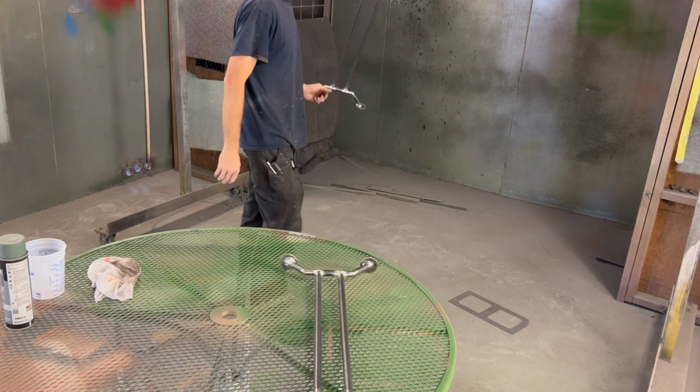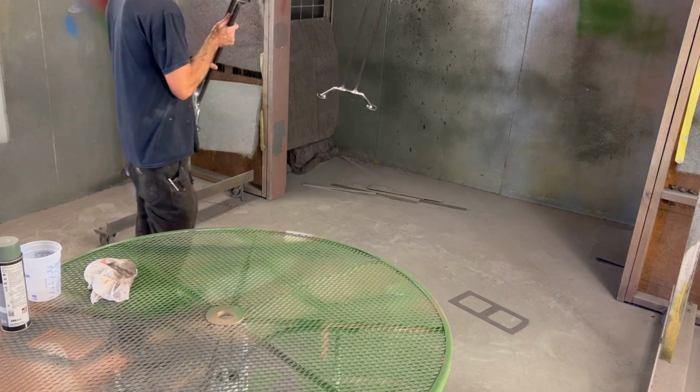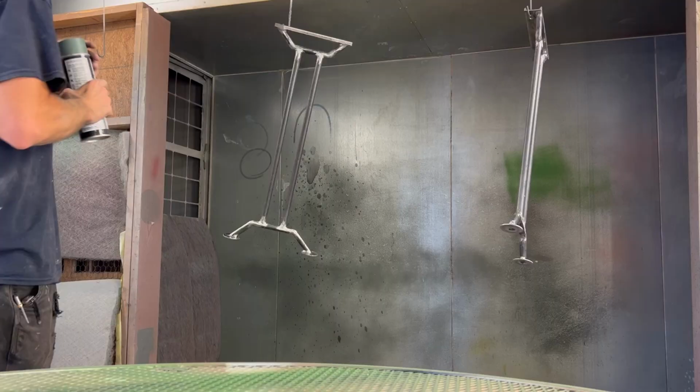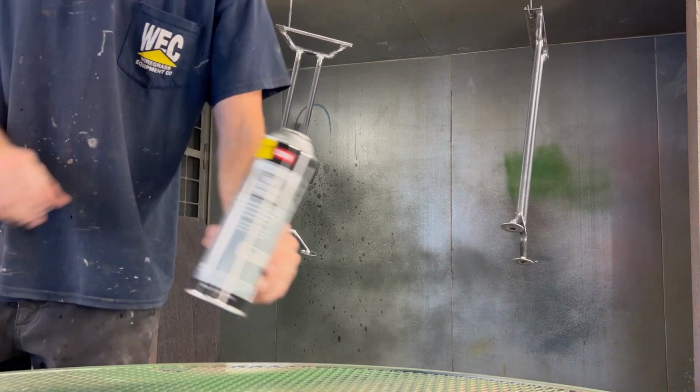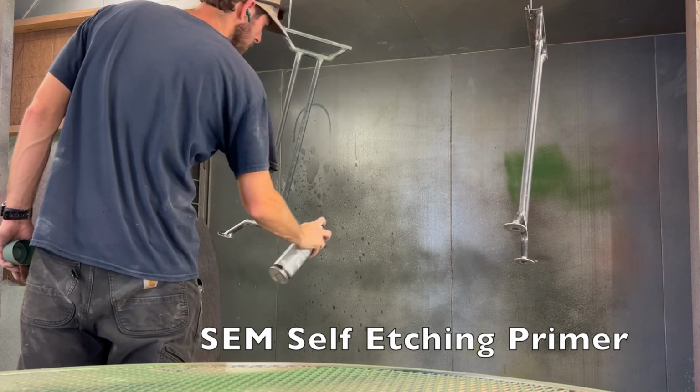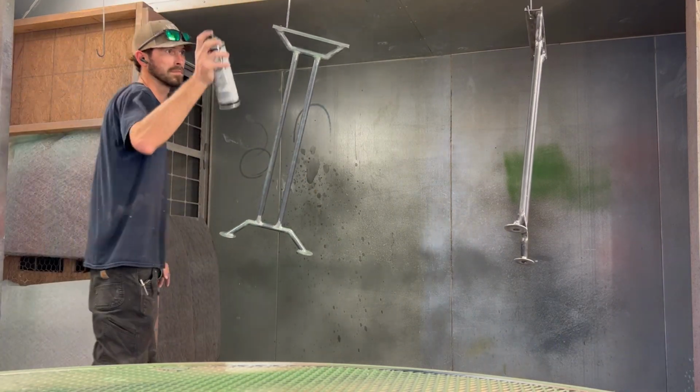I'm going to start with some etch primer. This particular etch primer is made by Sim. I forgot my respirator, but I'm holding my breath here.